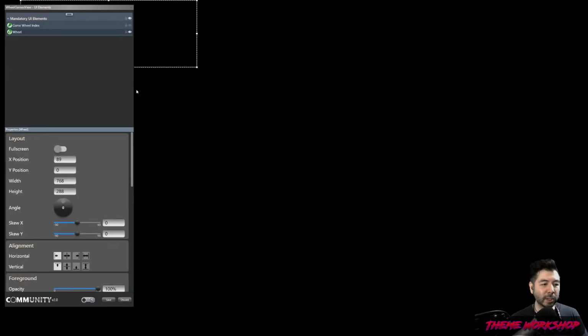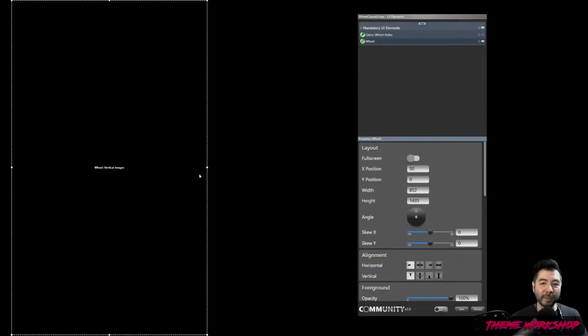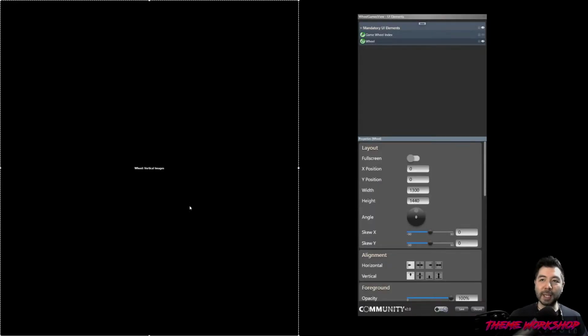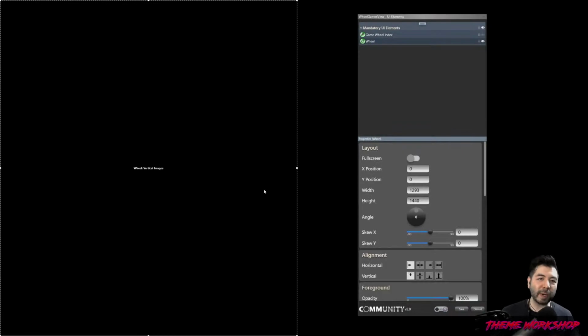So here's the wheel. In this sense, right now the wheel just looks like a transparent area with a box. I'm going to place it, well, let's just place it on the entire area here on the left. And this will make sense later when I get into the code. So basically what I'm saying is within this box, place the wheel. And then later, the community theme creator will make sure that it stays within the box, and then I can play with whatever I want in that box.